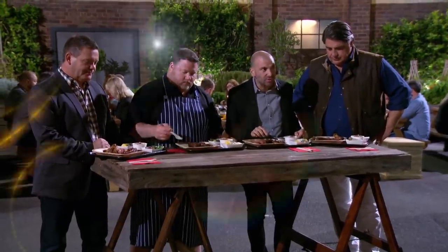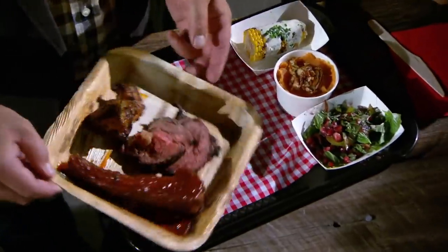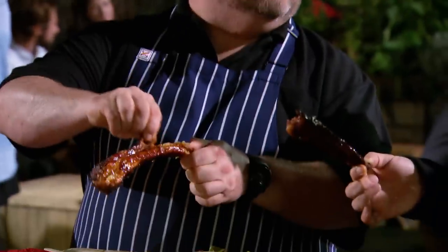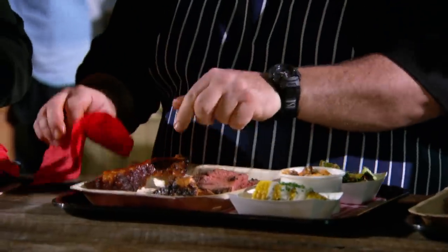Their rib is quite interesting. They've smoked that with hickory smoke and the cherry. The question is, really, are they cooked? Yes, that is the question. They struggled, didn't they? Interesting to see what it tastes like. Oh, dear. Yeah. That is seriously salty. Mine's salty. And tough. Yeah, it's tough. Little under. This meat plate demonstrates to me they haven't really thought about temperature and just the balance of spice.